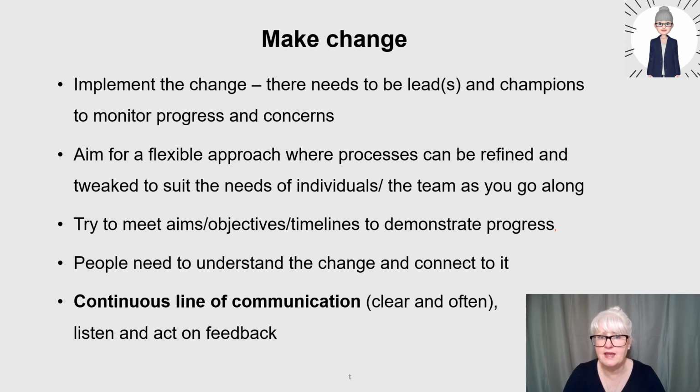You aim to try to meet aims, objectives, timelines to demonstrate progress. But if something happens, so for example, you had somebody set up to write some guidance on self-rostering and they went off sick, you'd need to revise those timelines, which is fine as long as you communicate that to everybody. So people need to understand the change and connect to it and have this continuous line of communication, clear and often, and listening and acting on feedback. Because if you don't, people will revert back to how it was prior to the change.